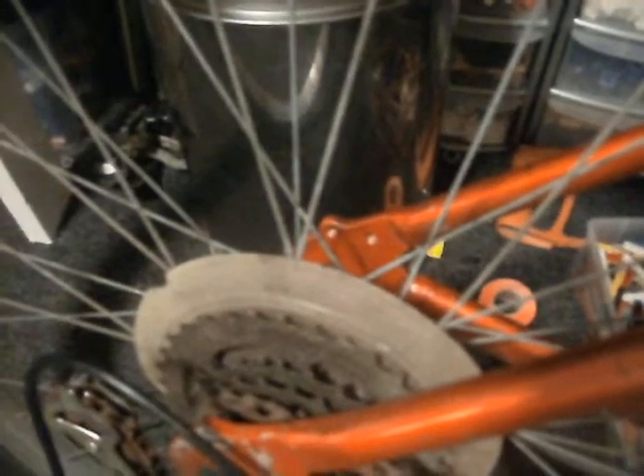That front wheel didn't come with the bike — that's just one I grabbed out of the shed so I could wheel it around. I haven't tried the back wheel yet, so I don't know if it's going to inflate or not. It's got a really weird six-speed freewheel on it — look at the size of the first gear compared to the second. It's got one of those overdrives on it; I've only ever seen that done with a seven-speed freewheel — that's the first time I've seen it done with a six. I don't know if any of the teeth on the freewheel are any good; I've got to check all that, check the crank. It's got front and rear reflectors already on it, which is rare — a lot of the time they get broken off or people take them off.